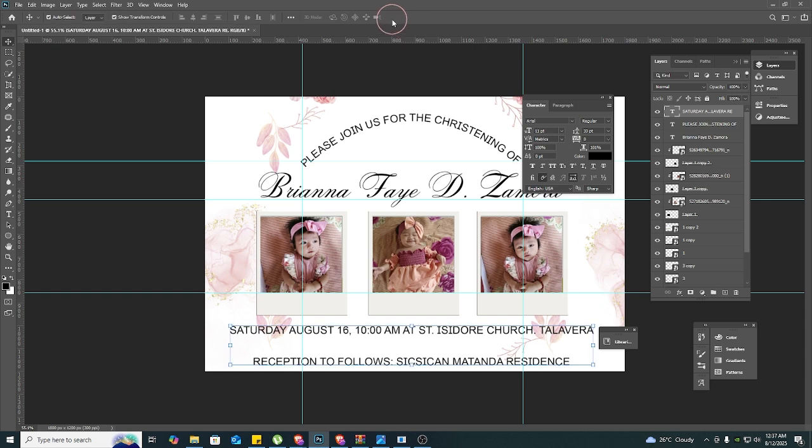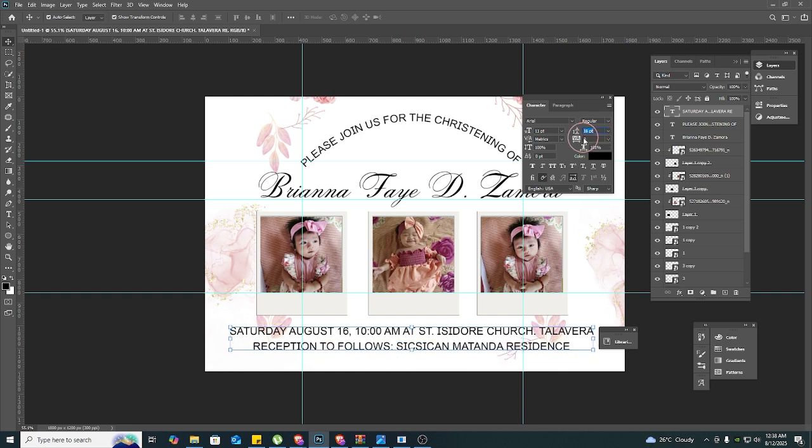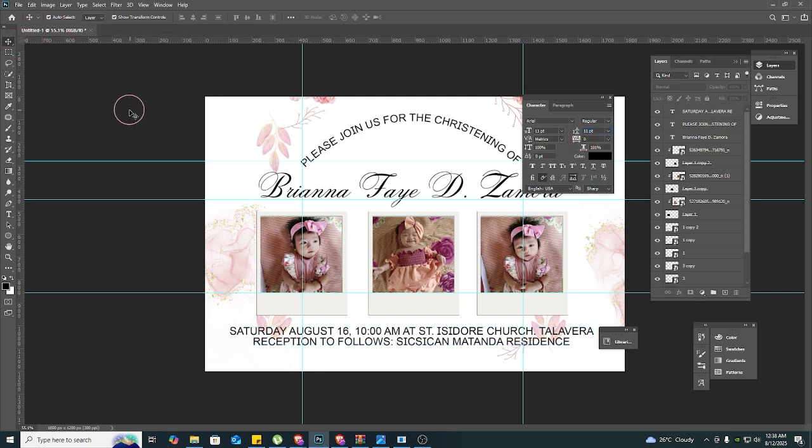Click Check. Adjust the font spacing in the character box. Highlight. Use the up or down arrow keys on the keyboard to resize the spacing. Click Move tool. Resize.